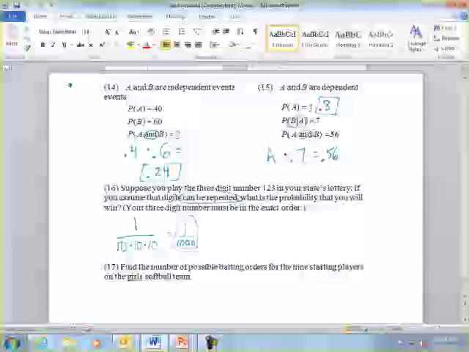Find the number of possible batting orders for the 9 girls on the softball team. Does order matter here? Is it different if you bat first or if you bat sixth? So if you play softball or baseball, you know that batting orders are actually a pretty big deal. Okay? Or if you like to watch sports, you know they're a big deal. That batting kind of in the 1, 2, 3 positions or the 4 position are a big deal. They usually get more at bats and for people getting on base. So batting order is a big deal, and order is something that matters here.